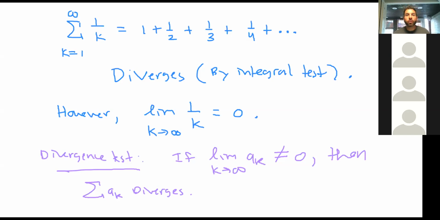But yeah, so to rephrase, Katie, the divergence test gives you nothing. It's worthless if the limit's 0. It's only useful if the limit is non-zero. So if the limit is 0, you have to try another test. And that goes with some of these things. Like I said, you could try the ratio test, for example, and if the ratio test gives you a limit of 1, it's useless. It did nothing for you. It wasn't a waste of time, but it didn't give you any information. You have to try something else.